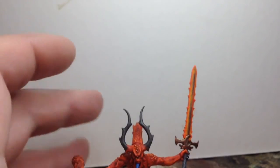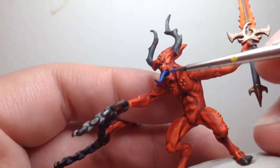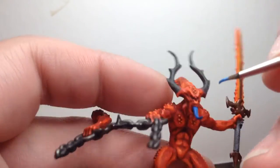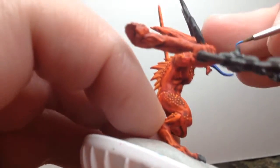I don't know. For some reason, I just want to call it Teclis. I don't know why. I think it might have something to do with a D&D character named Teclis in the first D&D campaign that I ever was in. That might have something to do with it.